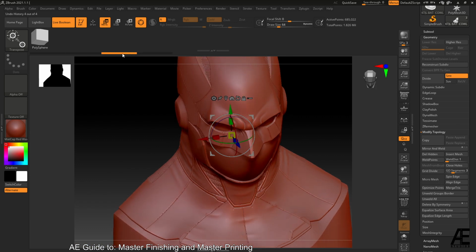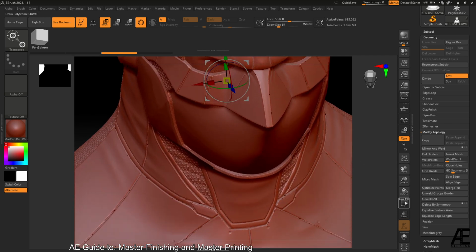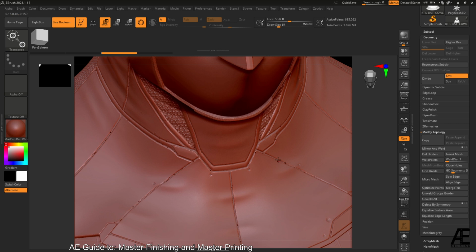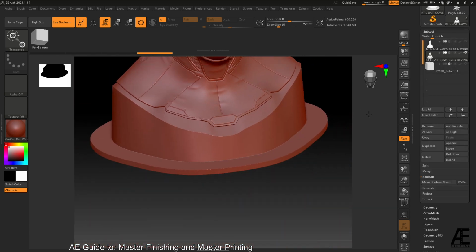I'll just drag back. See all these little black bits? They're all tiny holes that are in the poly mesh, and they are not very nice. You can see them here, all of these creases. So I'm going to drag forwards in the timeline, that's closed the holes. Right, now I'm going to go back to subtool, and do that step again.